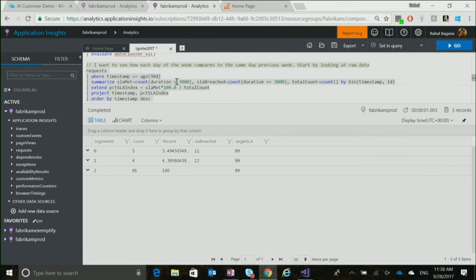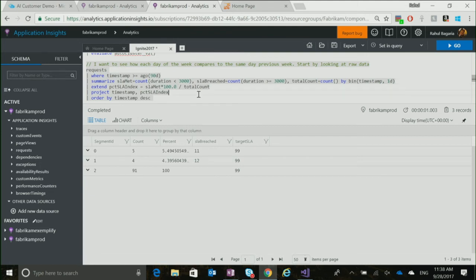Now, I want to show you another feature that's relatively new that, again, we've been getting a lot of requests for. Let's say that now I know the SLA, but maybe I have a seasonality to my traffic pattern. Maybe, on Mondays, people come to my website a lot more than they do on the weekend. Maybe everyone starts working, and now they need to go watch some videos on my website or something. So I want to see how my data compares day over day, Monday compared to a Monday, Tuesday compared to a Tuesday, that sort of thing. Essentially, a moving time range, as opposed to just seeing the entire thing.